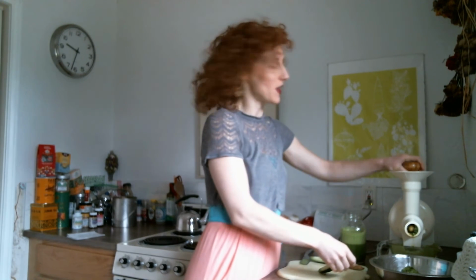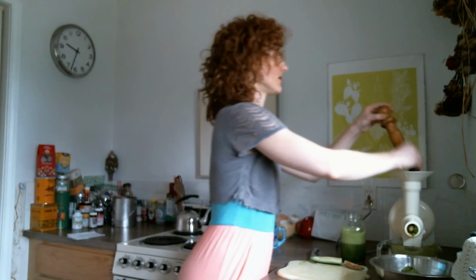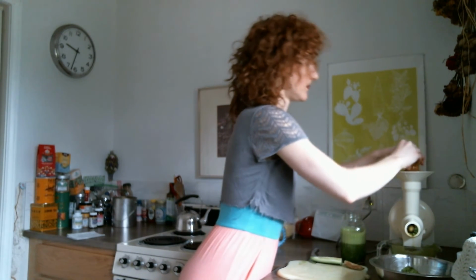Okay, now we have two more pieces of cucumber and a piece of ginger to run through. So we're going to do that. We're going to do cucumber, ginger, cucumber, and then we're going to run the whole thing through.